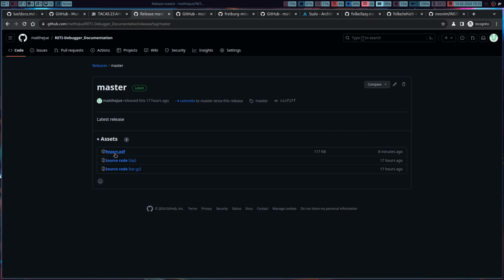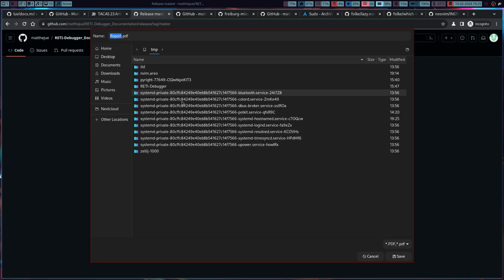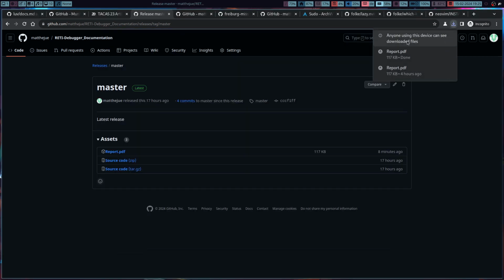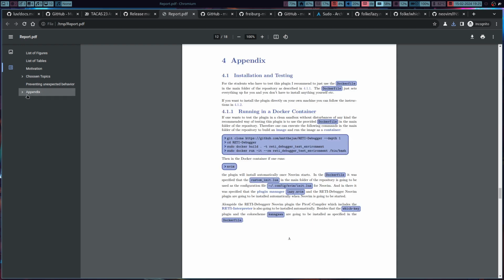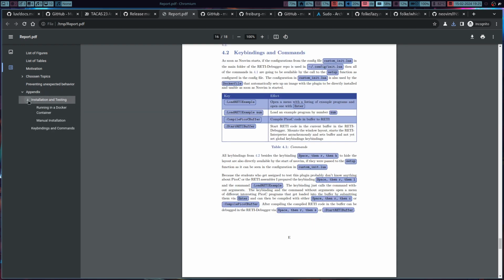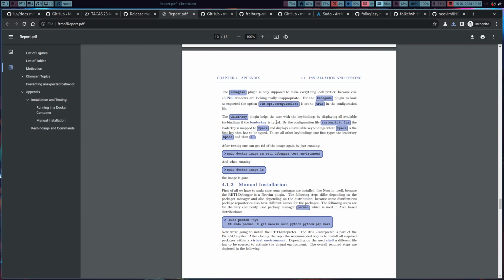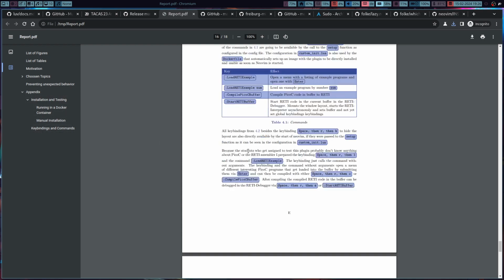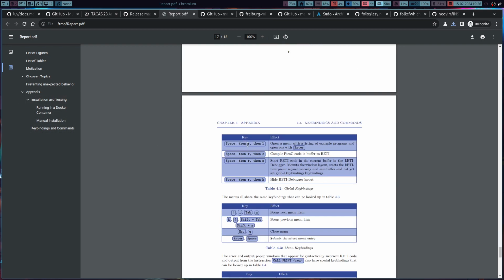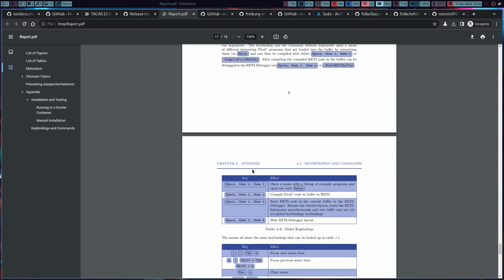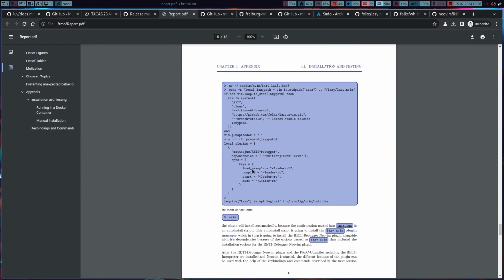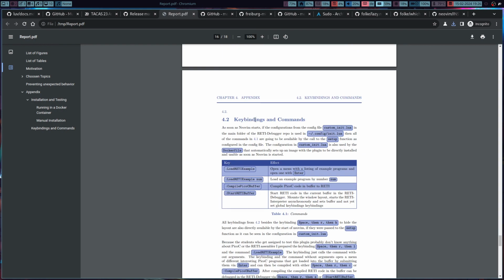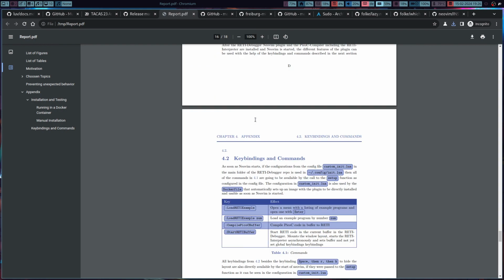Oh, and another thing I wanted to show: in the last recording there were some things not updated, but now everything is updated in this documentation. The key bindings are now all with R. That was, I guess, the only mistake in the last one.